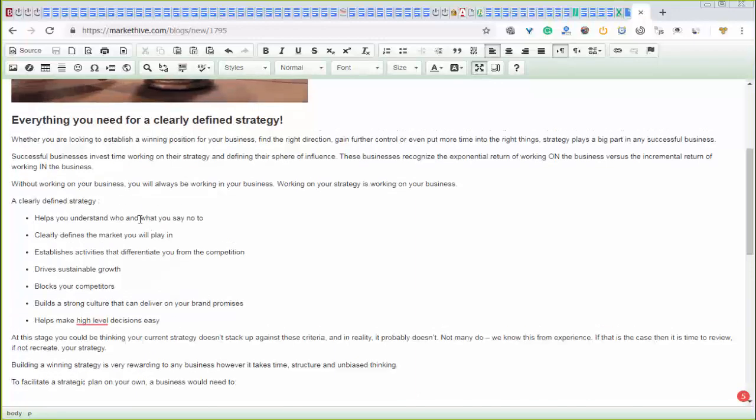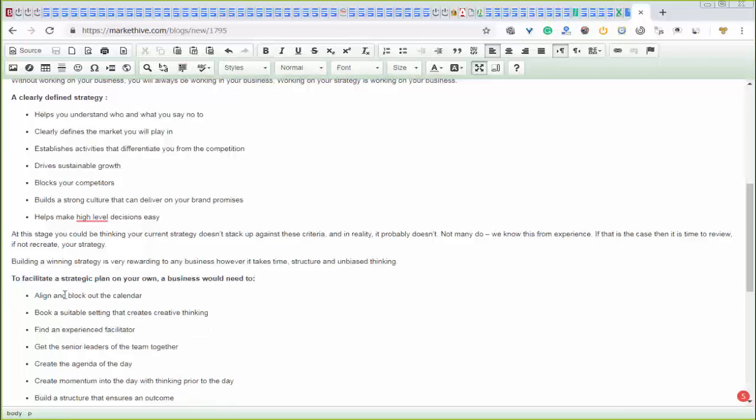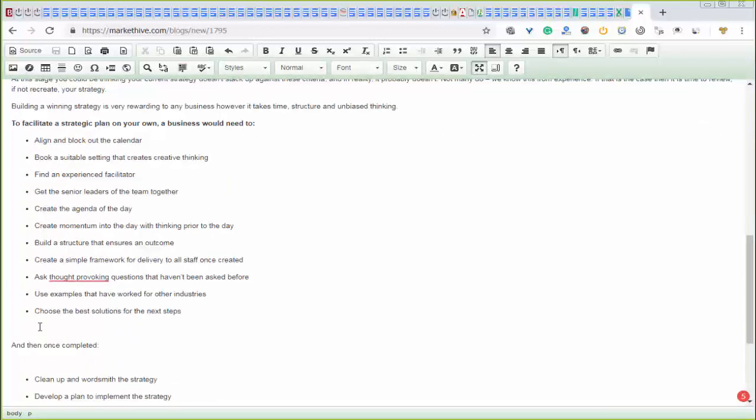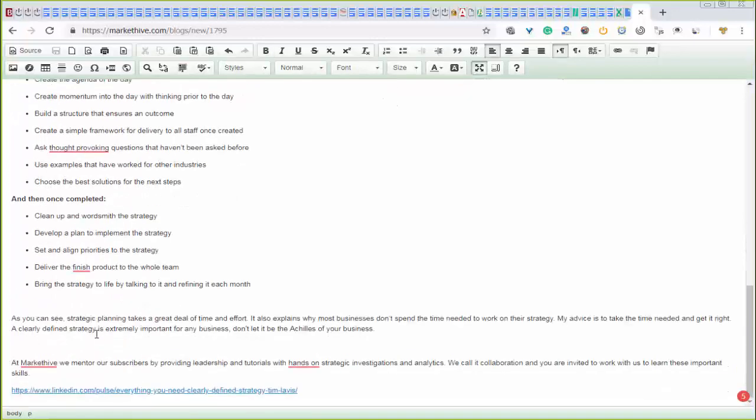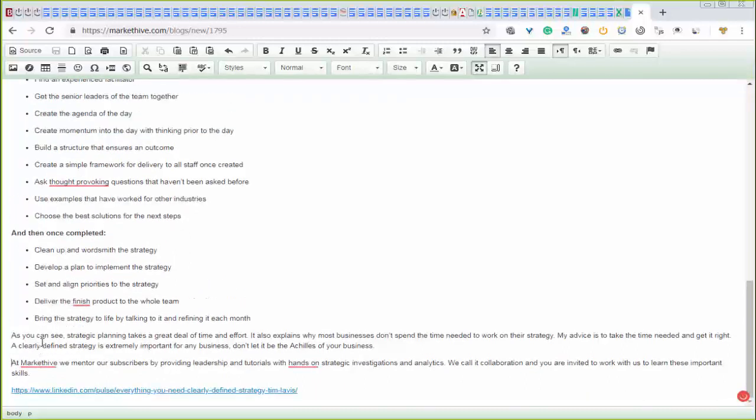And I want clearly defined strategy to be bold. Compress it, just getting rid of the airspace. Make that bold. Get rid of the airspace.